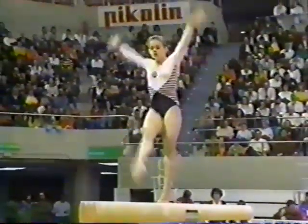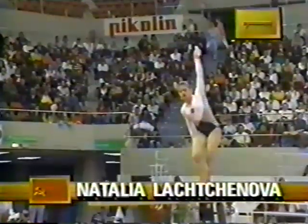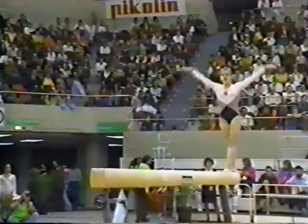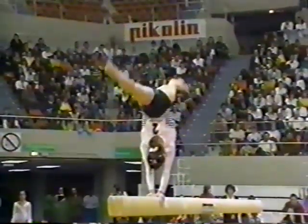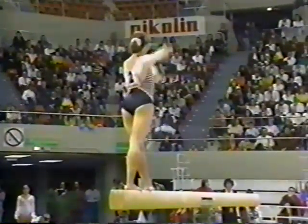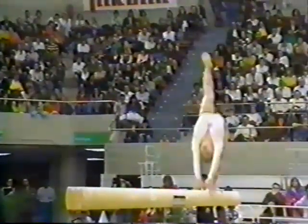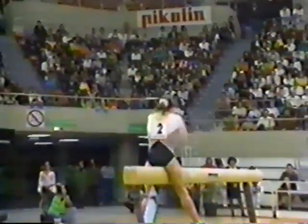I love her style. Just pay attention to the detail that she has in this balance beam routine. She's so poised. Beautiful move right there. Back handspring to a straight body layout. I've never seen anyone perform it quite as high as Natalia. Showing off a little flexibility. Nice walkover tick-tock combination. There's a 3 jump series, again, a requirement on this apparatus. There's no question a lot of difficulty in this routine. Another back handspring to a layout.